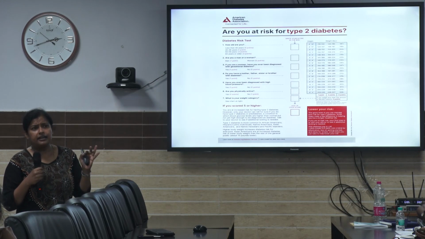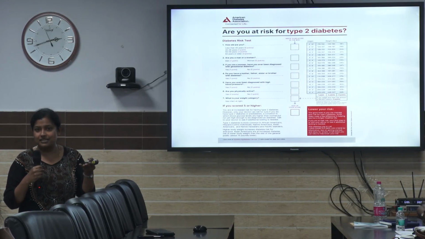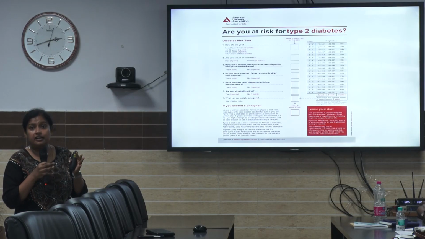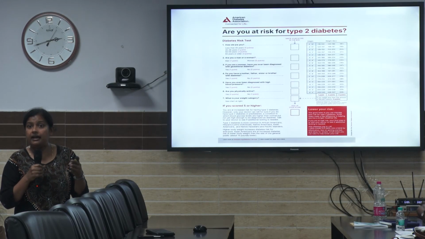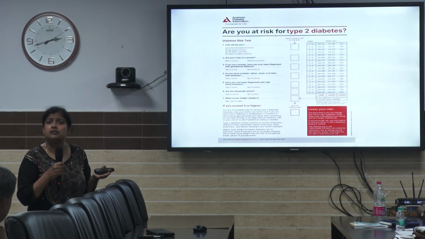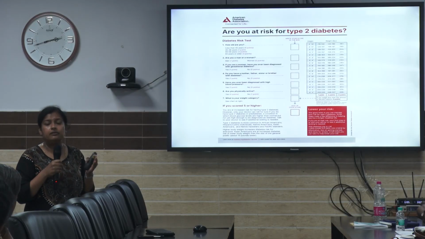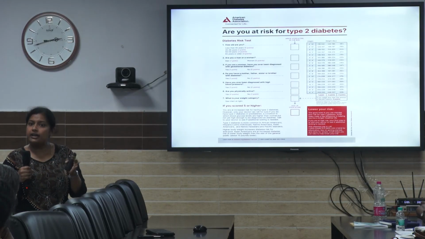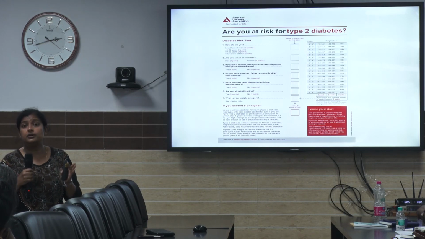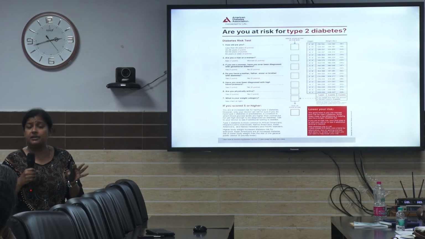So in such a scenario, in the elderly, we can relax a bit, but that does not mean you give complete relaxation. The goals can be standardized, or we can tailor them according to the patient's need, age and comorbidity. So that is the importance of what we treat in diabetes. Earlier it was said to do stricter control, but with age and the patient's profile, you can decide the glycemia level. At 70, probably I don't want 110. I don't want him or her to go into hypoglycemia or hypoglycemic unawareness.